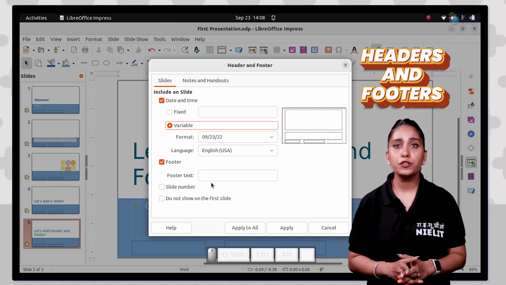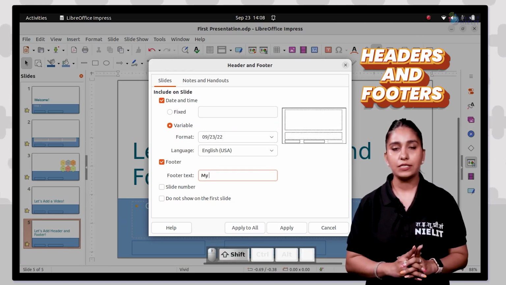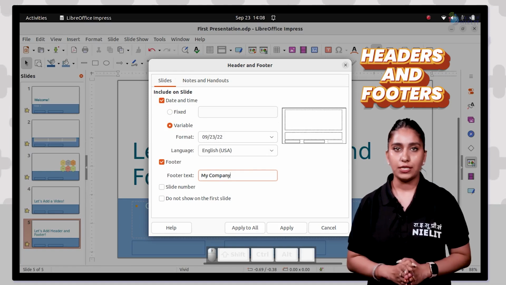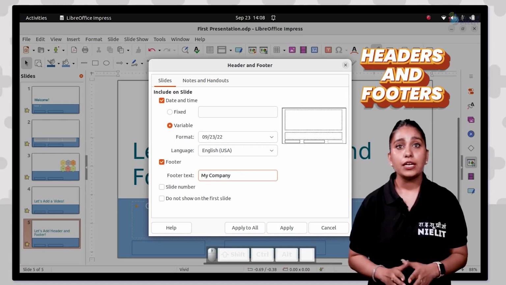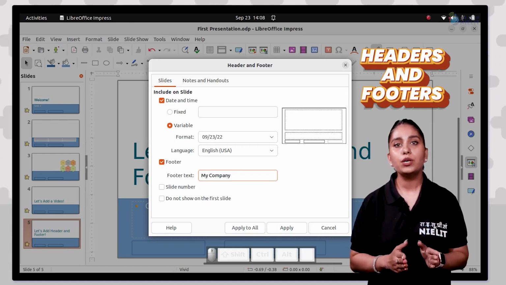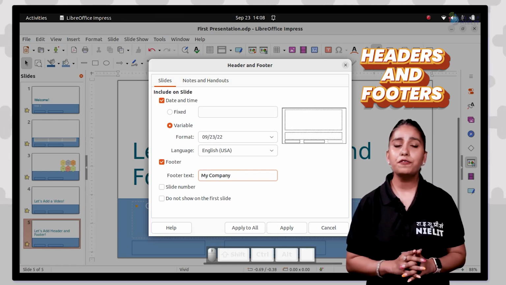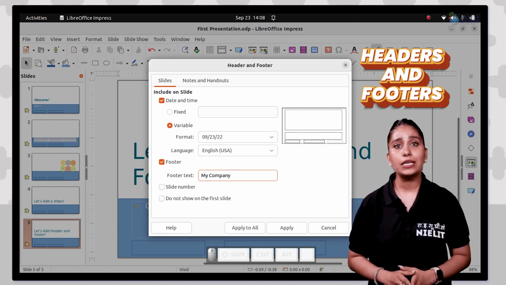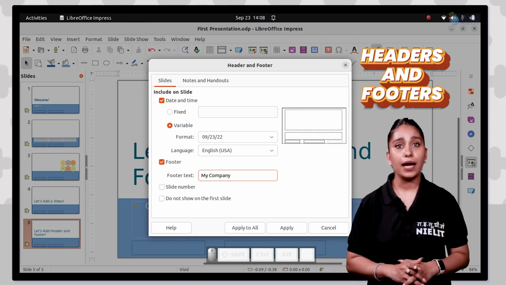Now about the footer. To insert some text in the footer part of the slide, check this option and enter the text. Now slide number. If user wants to put serial number on each slide, click on this checkbox. Number 4. If user wants to keep these changes only on single slide, then click apply.